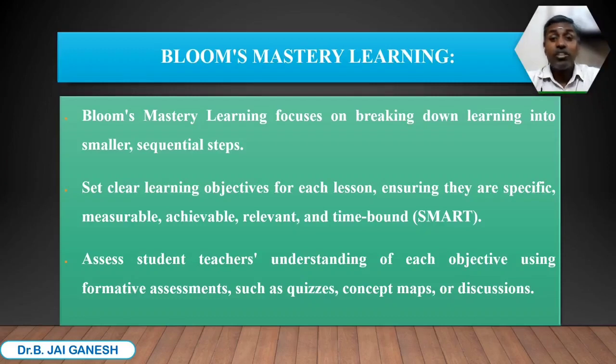The last one is positive reinforcement, which is very important in mastery learning. If we give positive reinforcement to our students, their learning strategies will automatically improve. That is what the SMART is about: the objectives of the lesson should ensure the measurable, achievable, relevant and time-bound components. Then it assesses the students' understanding of each objective using formative assessment such as quizzes, concept maps and discussions.